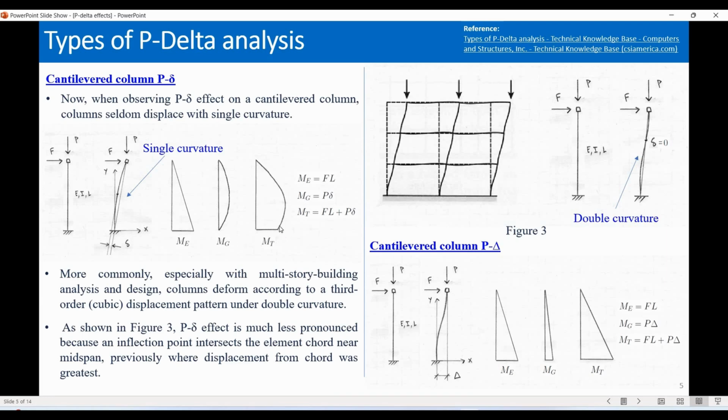And please note that the maximum bending of this column is occurring here at the middle somewhere. While if we check this figure now, the maximum bending is happening at the base. Hence, when the column bends in a double curvature shape, the inflection point is somewhere here at the middle. Hence, the displacement occurring here at the middle is now equal to 0. And what is more important here is to consider the P big delta, as it has more influence on the flexural bending of this column. Hence, guys, this slide shows how the end conditions affect even the development of the internal forces inside the member itself, okay?